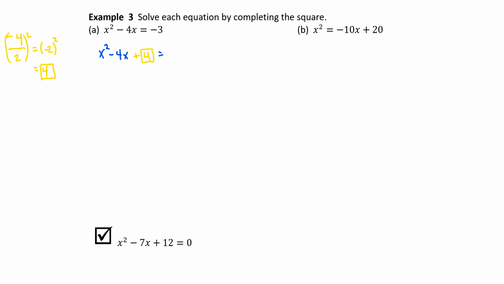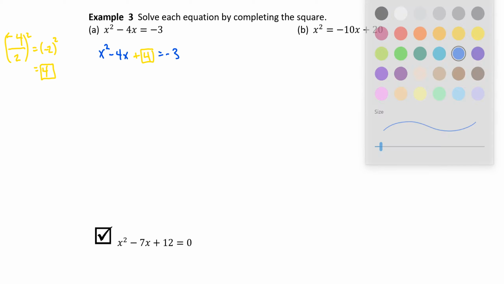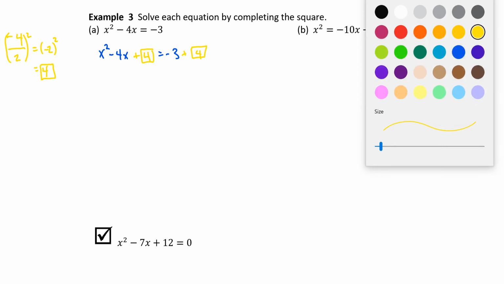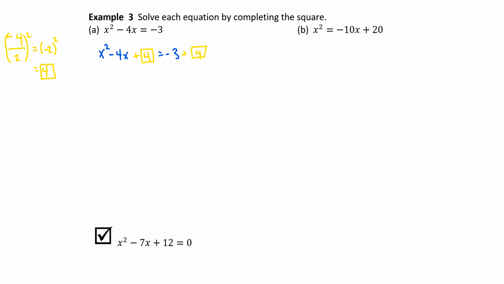And we're going to do that on this side as well. Whatever we do to one side, we have to do to the other side to keep a balanced equation. Okay, now the left side is automatically a perfect square trinomial, so I'm not going to think too hard about the factoring. I know you've been thinking hard about factoring, but in this case, we know it's a perfect square trinomial, so it's going to factor as something squared.